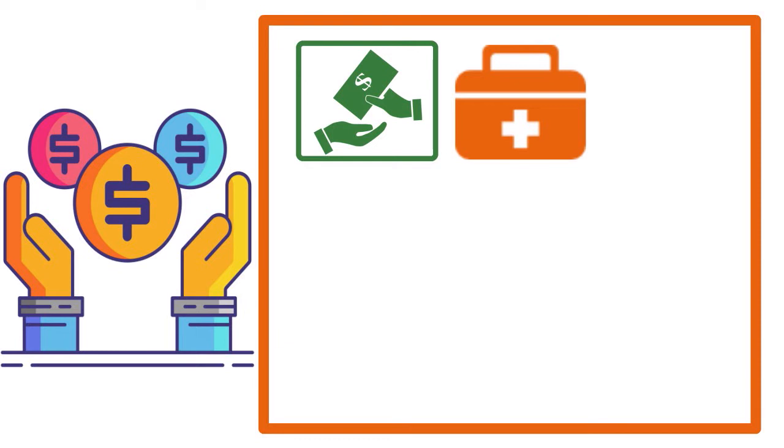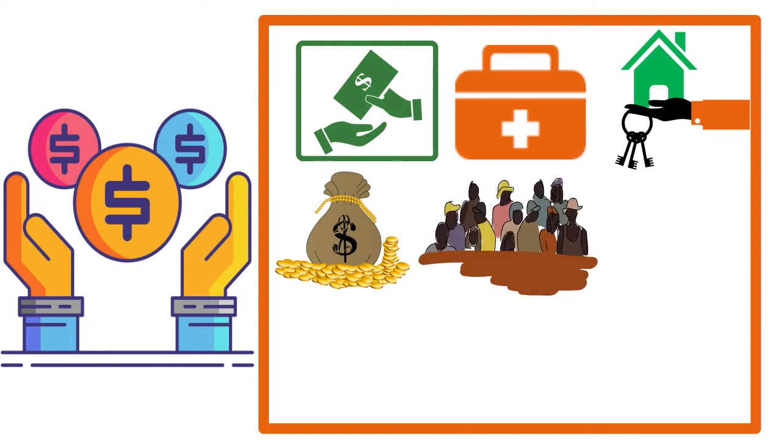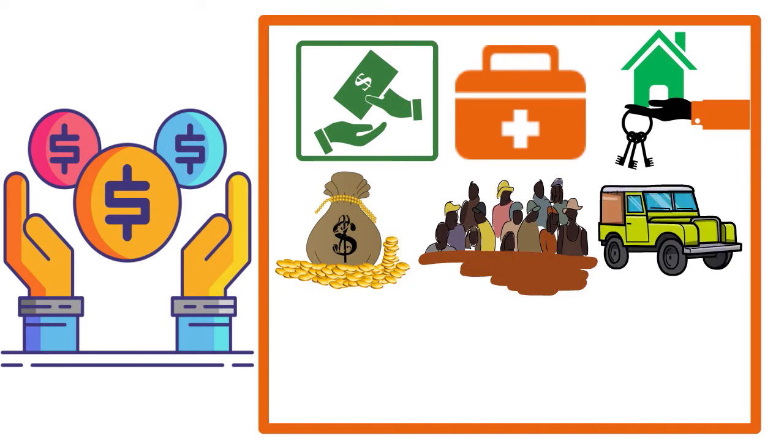You can use the money to make home improvements, right? Let's say you want to upgrade your home or make home repairs. Then you can use the cash from Comerica Bank for that. You can use the money to respond to an emergency, right? Stuff happens. Everybody goes through stuff. You know what it is. If stuff happens and cash is tight, you can use the money for an emergency. You can also use the money from Comerica Bank to cover the cost of funeral expenses. We all know that sometimes funeral expenses can be very expensive and they can be very high. And if you are in a cash crunch at that moment, you can use a loan from Comerica Bank to take care of that.